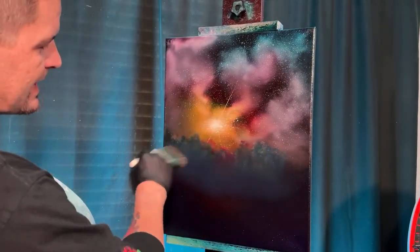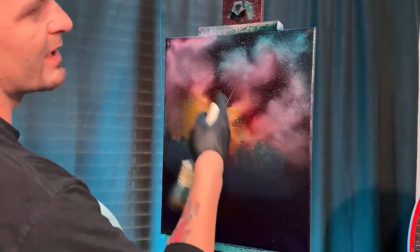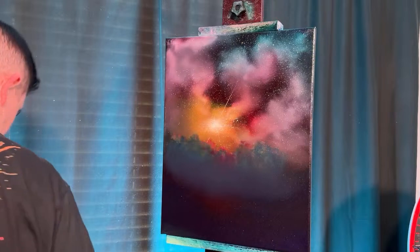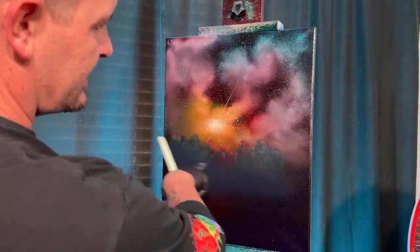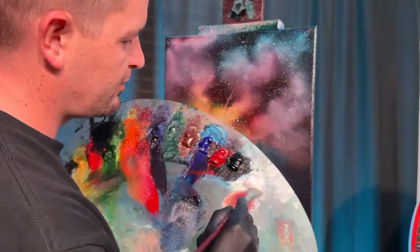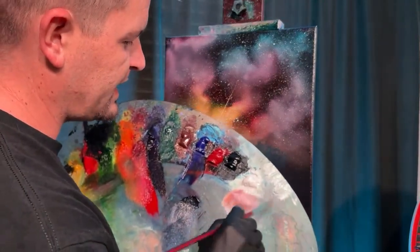Again, this is a nighttime scene. There's not gonna be too much light coming from that black hole. You gotta remember that. Now, let's also come in here. We're gonna go into this sort of gray, misty area, which we can make a little brighter. Let's make it a little bit brighter with this peaky fog.